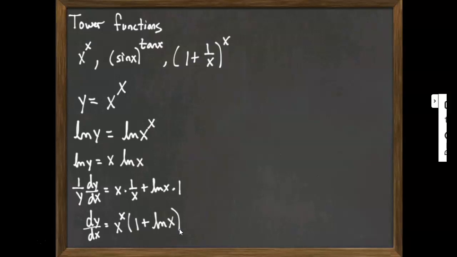So we're dealing with something that's got a bigger and bigger multiplier the further to the right we go. So it turns out this x to the x, which is sometimes called the super exponential, will actually outgrow an e to the x function. Now that's something you'll run into and talk a little bit more about in calculus too. But here we just wanted to talk about how we could do the derivative of these tower functions. And the idea is to use our logarithmic differentiation.